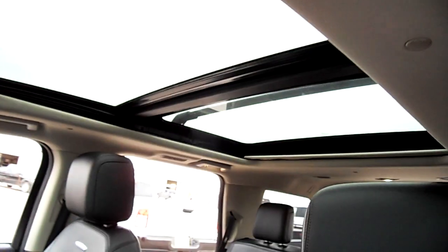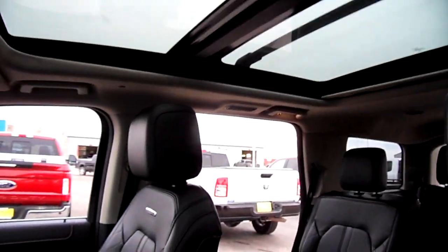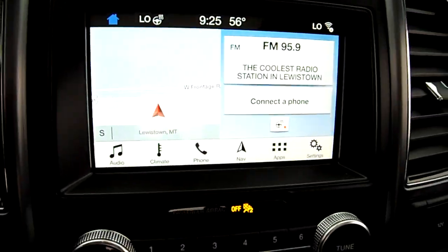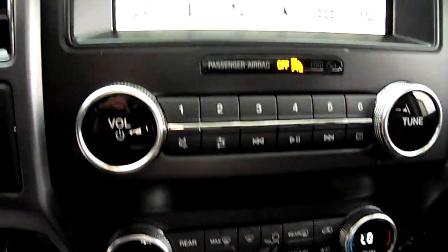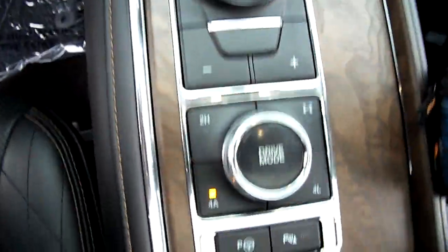Being a Platinum, this one comes with just about every feature. Look at the seat detail — very nice. There's the dual-pane panoramic sunroof, and the seats are in immaculate condition. It has navigation, lane keep, 360 camera, heated steering wheel, and dual-zone climate control with heated and cooled seats.